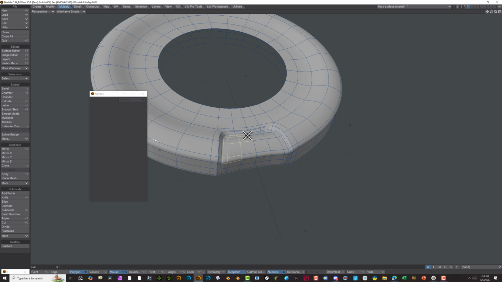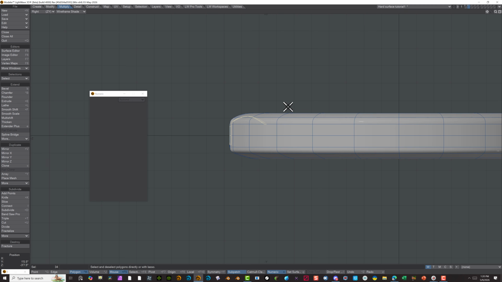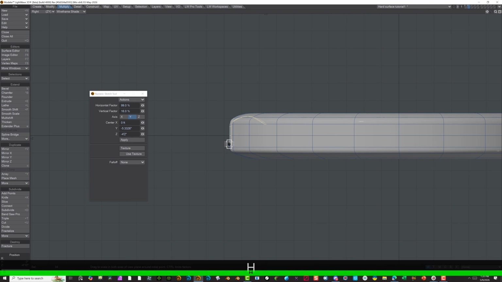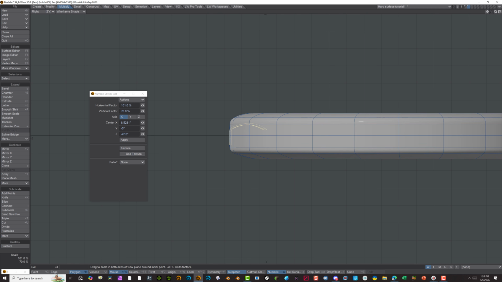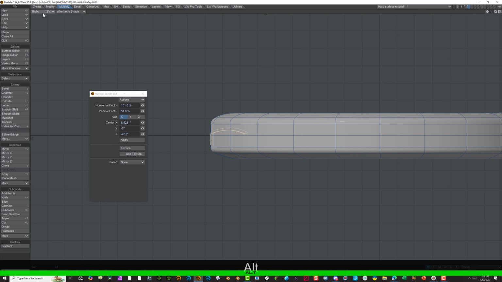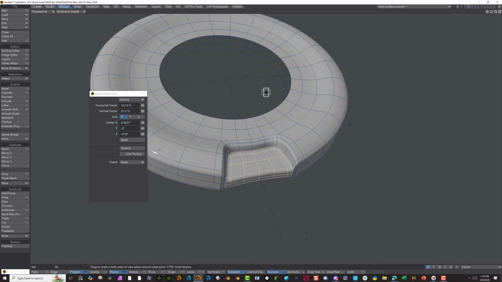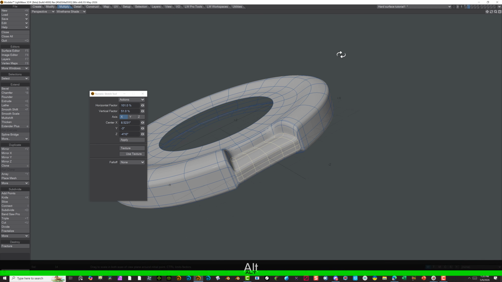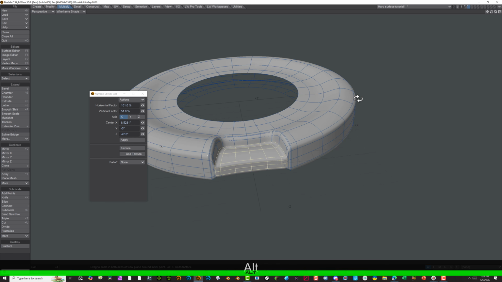I want to kind of get these all selected in the center here. And all these here. These as well, all the way down. And then on the other side as well. So we're going to kind of move this inward, so you can see what we're doing on the side view here. We're going to pull this down now with the H key to kind of stretch it down. I just think that's going to look better. Yeah, I think that looks a lot better. Gives it a different form.